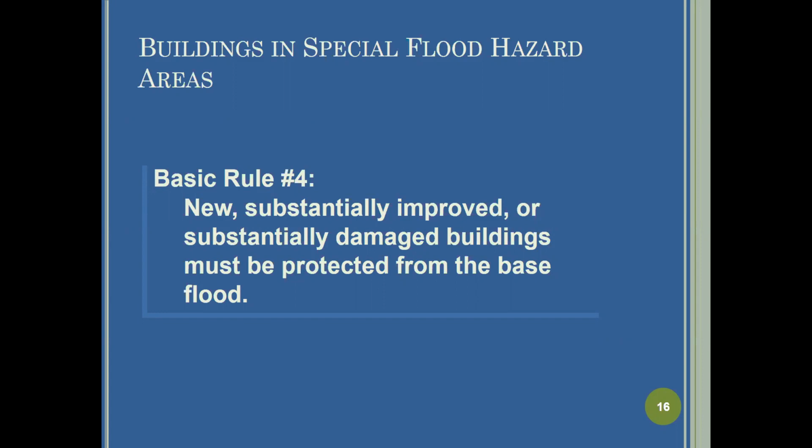And substantial damage is not just from flooding. You could have a structural loss due to a fire. You could have structural loss due to a tornado. If there is substantial damage, and the definition on that nominally is 50% or more of the pre-event value of the structure, I'm hoping that's covered somewhere else in more detail, but that's a key thing to remember.